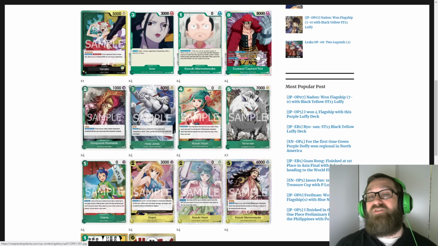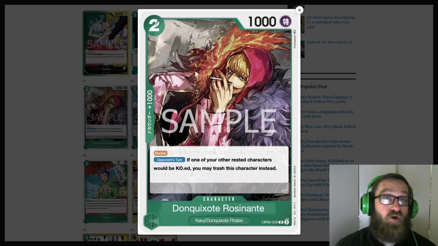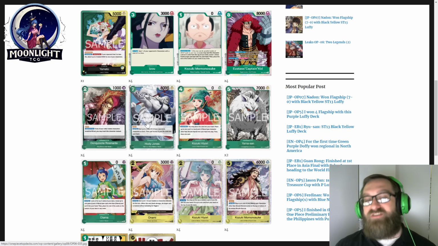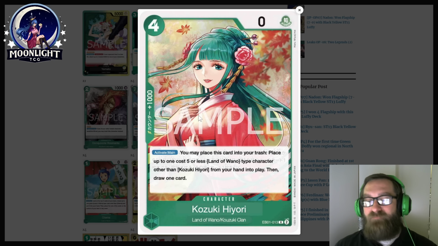However, I will say this, if you're not running the Eustace Captain Kid package, like this is part of it, so maybe you don't run it. Like you'll see in the games I'm running today, I'm not running the Eustace Kid package with Rosinante, but this card is extremely good. For Hody Jones, guys, this card is just... sorry, I got a little bit sidetracked. We were going through all the Land of Wano cards. So for Izo, for Momonosuke, for Hiyori. I'll come back to Hody Jones, don't worry.